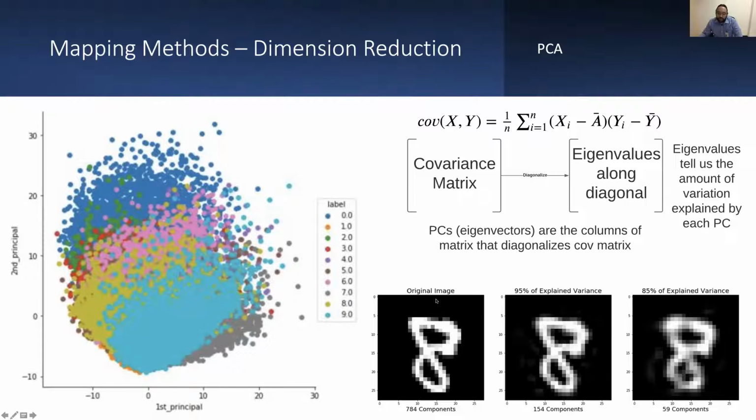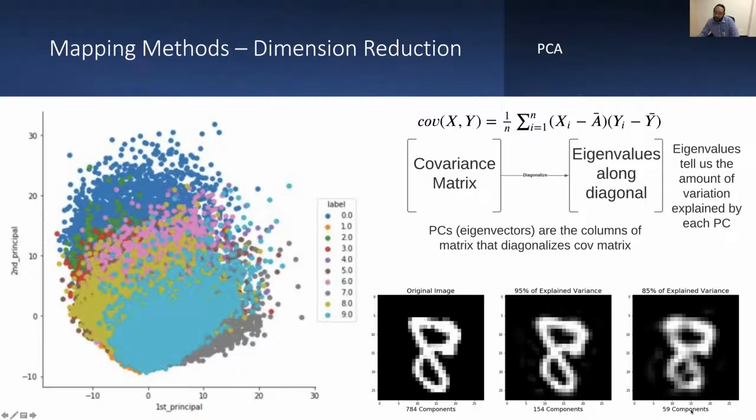So here I'm showing you the original image made up of all 784 components. But if I only took the first 154 components, I can generate an image that looks like this. It's a little blurry, but I'm explaining pretty much 95% of the variation in all the pixels for all labels, right? These same 154 components will generate all the 6s and all the 0s and all the 4s.